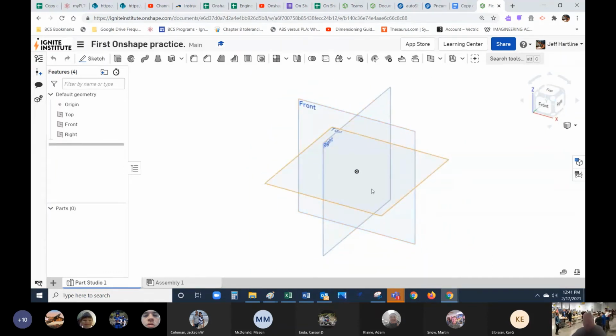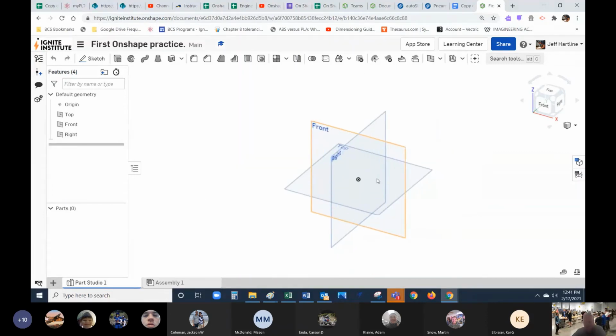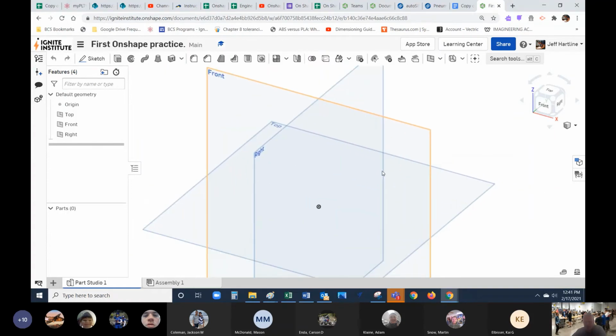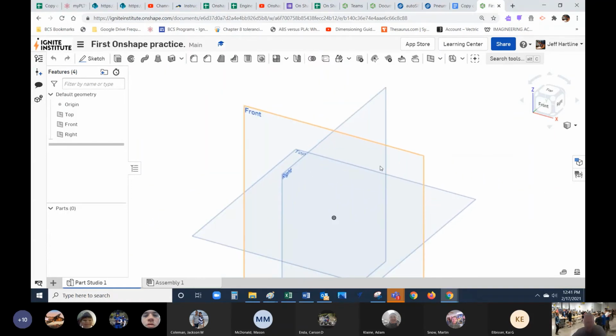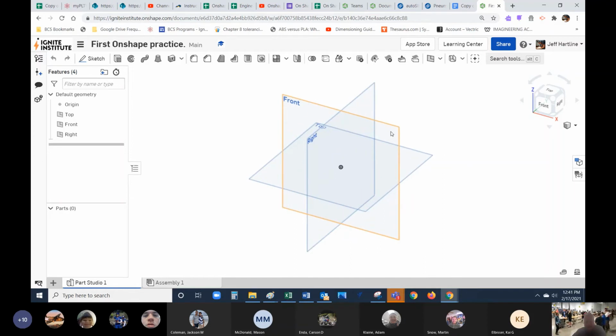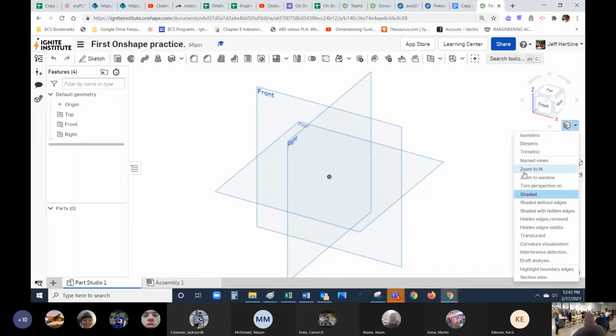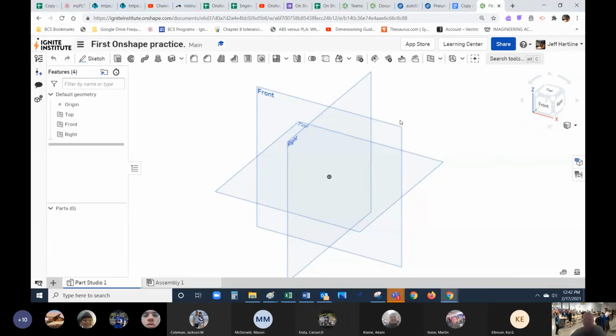The one other thing you can do is with your mouse wheel, okay? With your mouse wheel, you can zoom in and out just by rolling that mouse wheel back and forth. Okay, that should be enough to get you started. Guys, there are many other ways to move around. Your other mouse buttons will do things. There are a bunch of named views down here and other ways. You can do section views, you can do shaded, hidden, translucent, isometric, dimetric, zoom to fit, zoom the window. We'll talk about those another time. Okay, just getting the basics today.